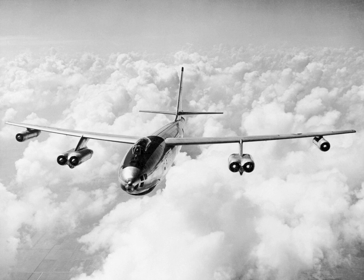The B-47 suffered substantial damage, including loss of power in one outboard jet engine. After three unsuccessful landing attempts at Hunter Air Force Base, the bomber pilot had to safe-drop the Mark 15 weapon off the coast of Savannah, Georgia near Tybee Island. The bomb was jettisoned and the aircraft landed safely. An extensive nine-month search was mounted for the unarmed bomb, but proved futile.